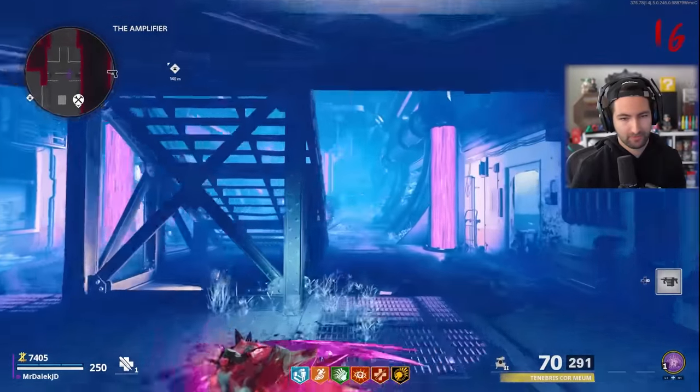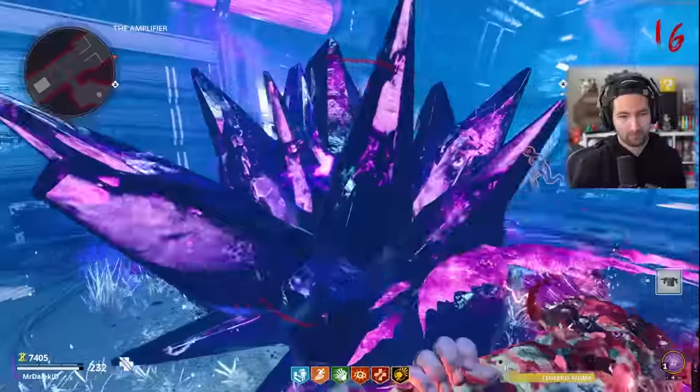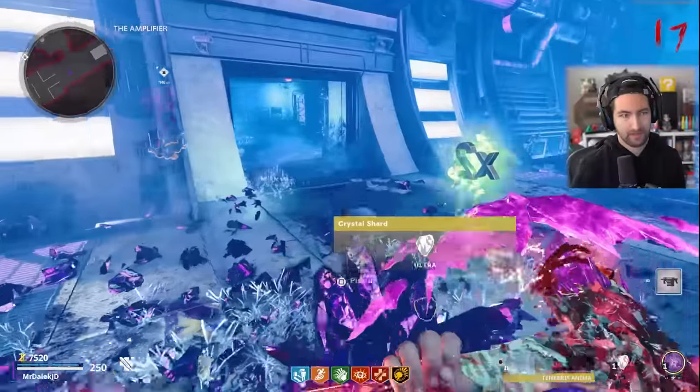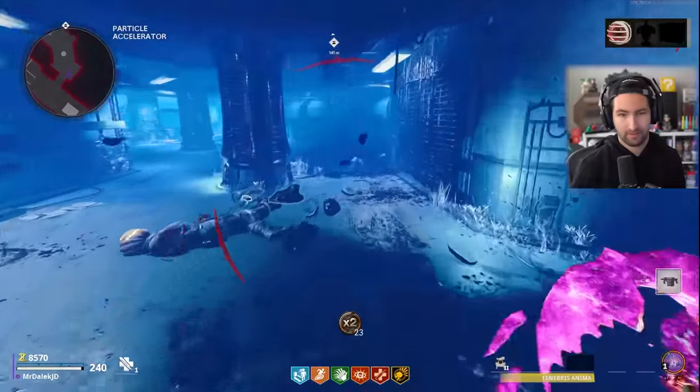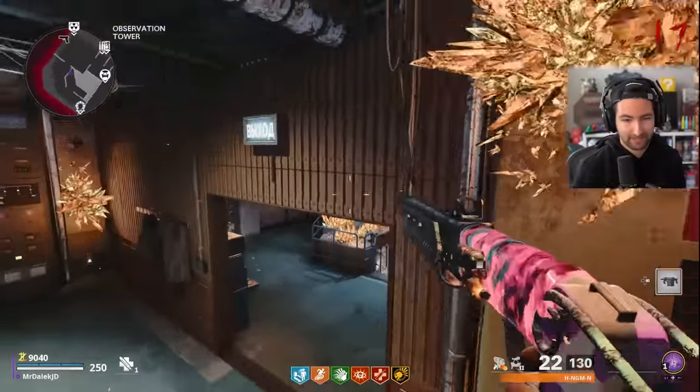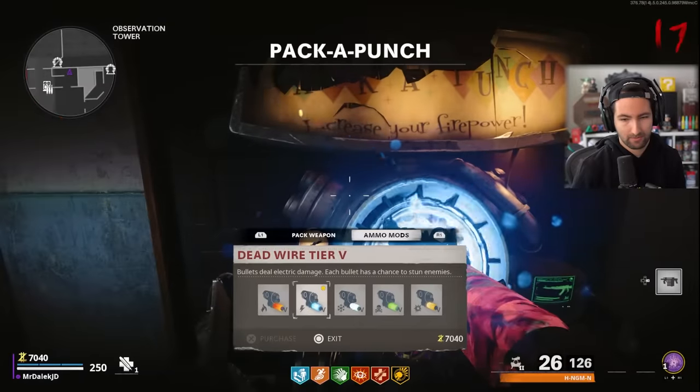Now we've got this third and final crystal around here. So spam shoot away. Right, smash this. Get that. There he is. Hello. All right, and then slice you. And there we go. That's all three. Okay, so now I need to get dead wire on a weapon, apparently. So let's get dead wire on my shotgun.